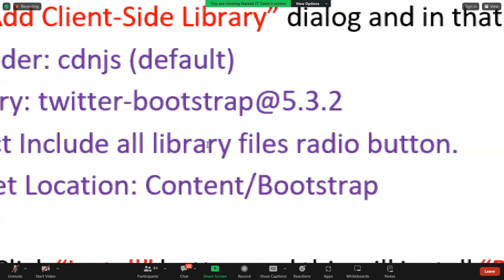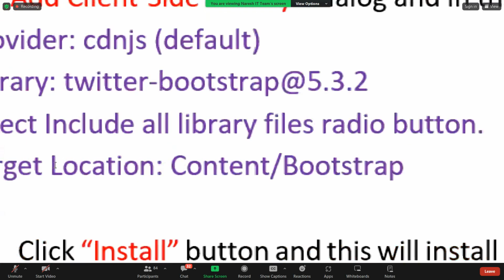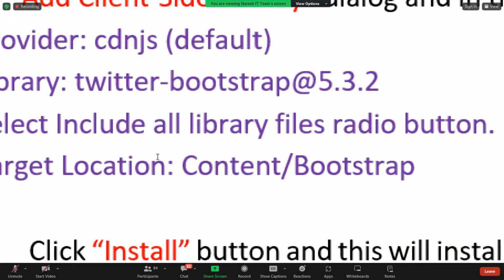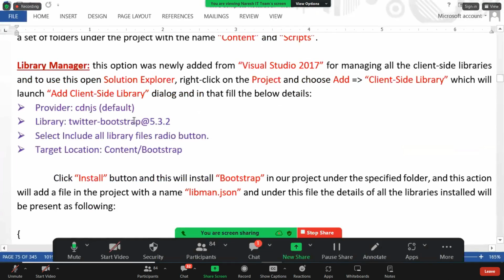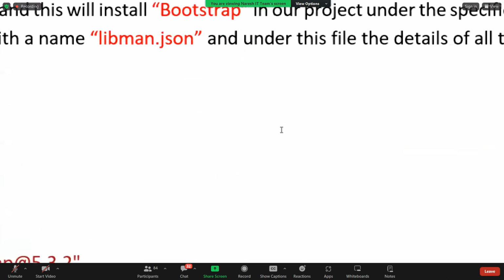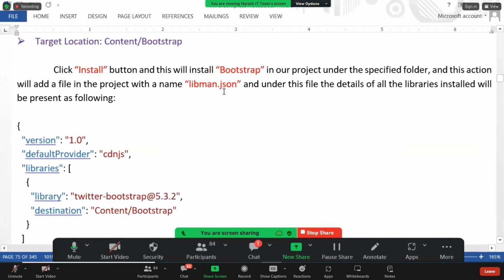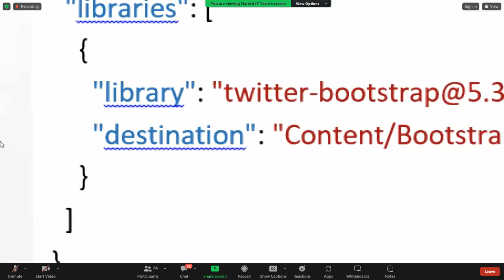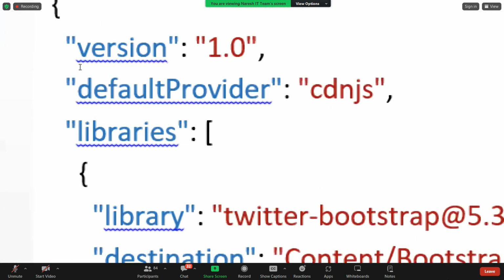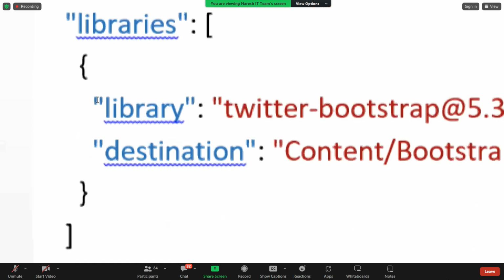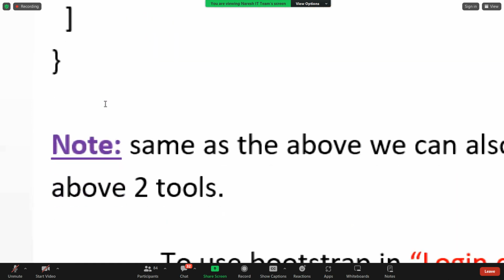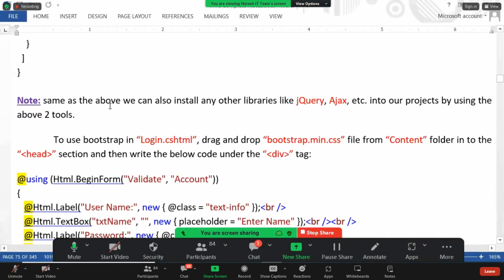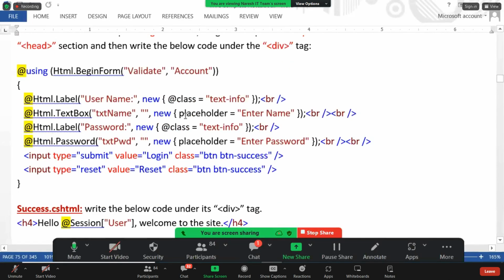Include all the libraries and target location, content, Bootstrap. So it will install, and this action will create a file, libman.json, and this is the content you will find in the file now. What is the version, what is the provider, what libraries you have installed, and all the things you can find here. Choice is yours. Whatever you want, you can just use.